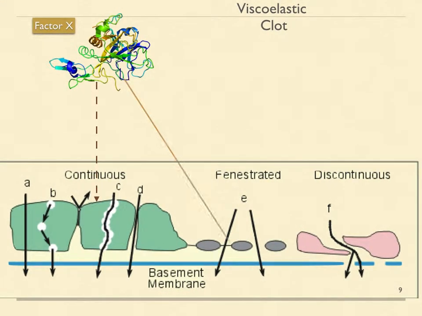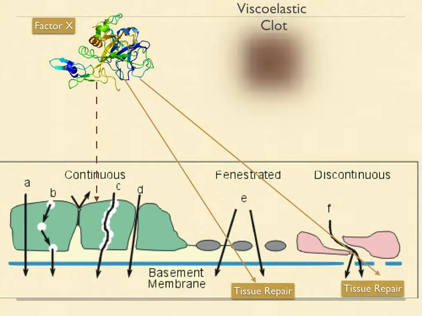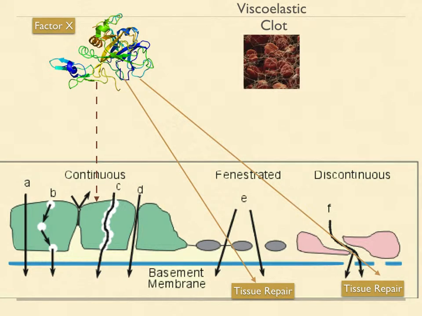Factor X cannot penetrate the intact vascular endothelium, but it is small enough to pass through inflammatory gaps in capillary walls induced by sepsis, toxic chemicals, and radiation. It also penetrates the viscoelastic clot so that it interacts with factor VII and tissue factor in damaged tissues and elevates thrombin generation to levels that sustain tissue repair. This interaction of factors VII and X with tissue factor is the engine of tissue repair and embryological development.